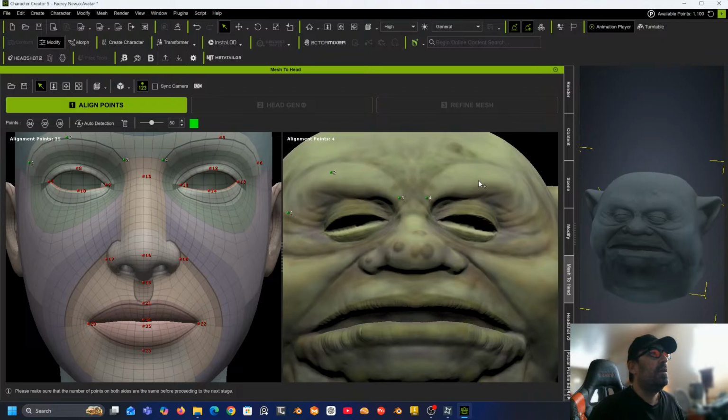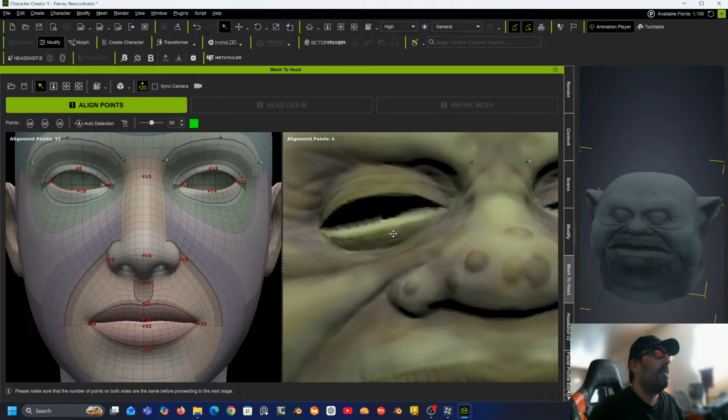So, okay, there's that. This one's going to be slightly out of the center of the eye, somewhere here, and then, of course, somewhere here. 7, 8, 9 are going to be at the top of the eyelids, so real careful here. 7, 8, 9. As close to that as I can be.